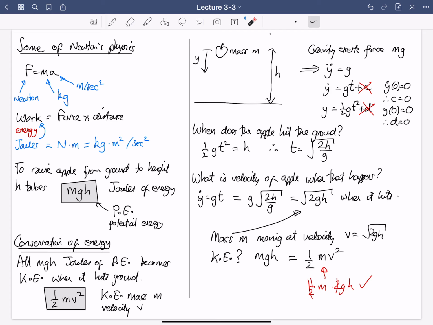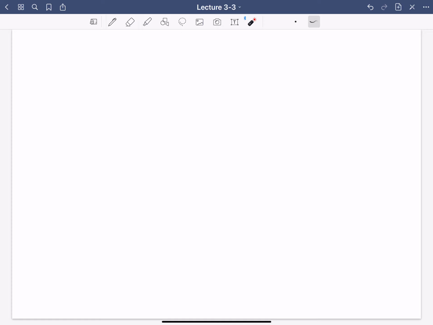So, okay, that's the first basic conservation law in physics, conservation of energy, and that's often very useful when you're doing some of these Newtonian dynamics type of problems. So, potential energy, mgh, kinetic energy, a half mv squared. Those are two very useful formulae. I'll come back to Newton's law, F equals ma, a little bit later in the lecture, and talk a little bit more about conservation laws. But let's do another example of a basic physical system that we can understand in these terms.